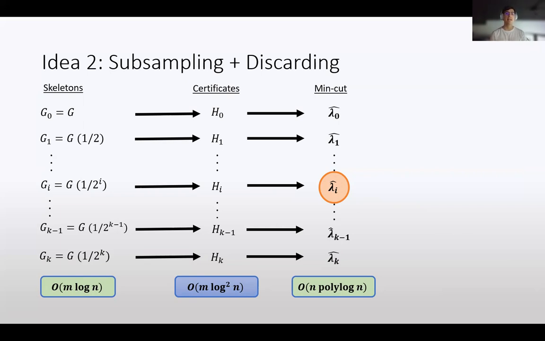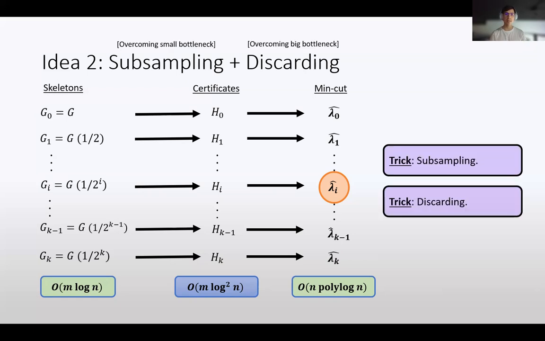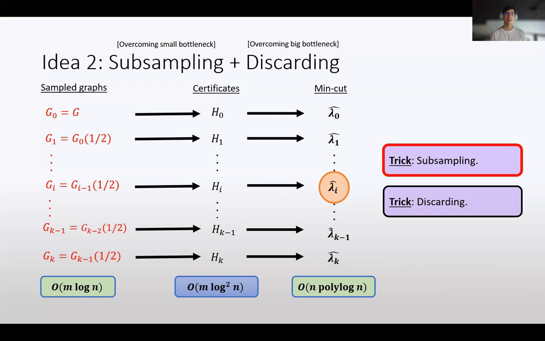Informally, for every weighted edge in the original graph G, we want it to take part in at most order log n many certificate computations. Our approach towards this goal is twofold. The first trick is, instead of sampling each skeleton in the collection independently, to subsample their edges from top to bottom in a hierarchy as follows.